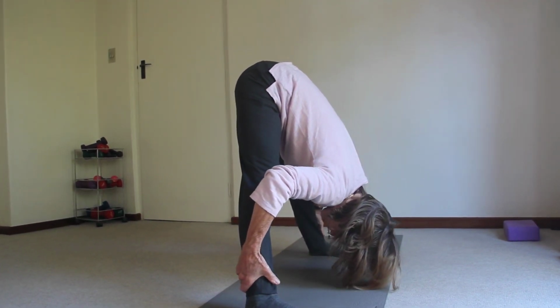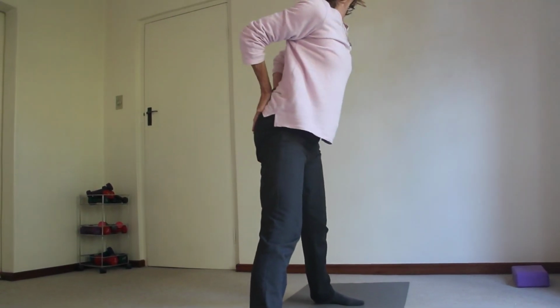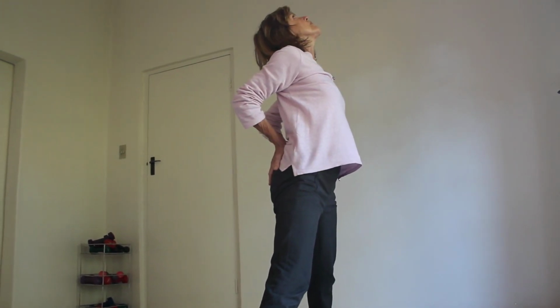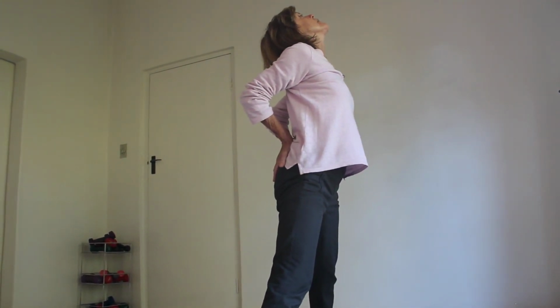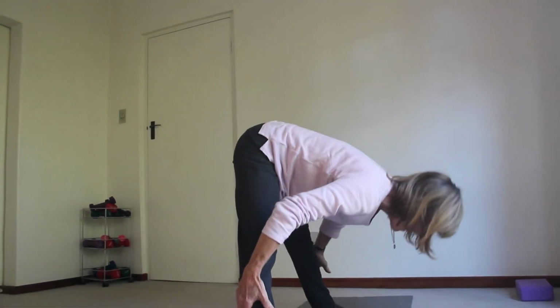Pulling yourself closer to the floor. Hands, palms facing into the small of your back. Elbows closer. Digging your heels. Chest up, chest. Head back. Hands at the back of your legs.